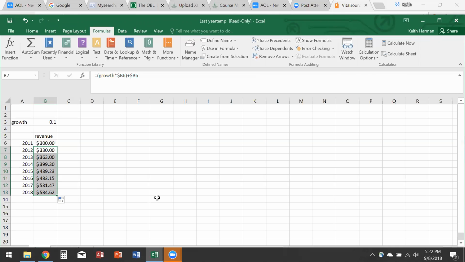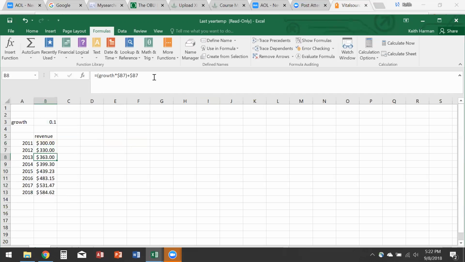On the other hand, if you just do the simple formula and you use the absolute cell referencing, you can string this thing down as long as you want. The other reason I like that is that it makes you think about the algorithm or the process that you're going through. Notice what's going on here. Now I'm going to click this. And notice it's growth times B6 plus B6. And that's pretty simple, 10% is 330.